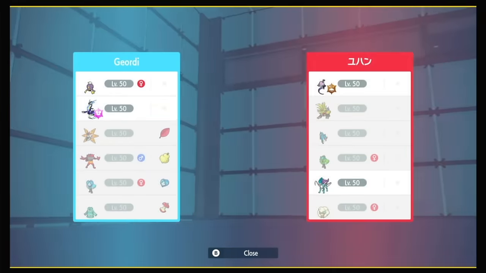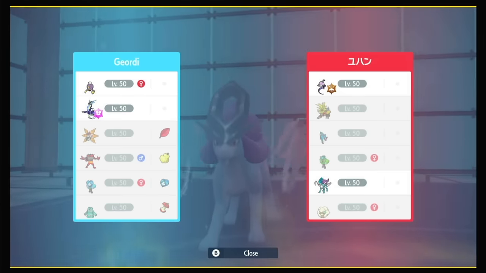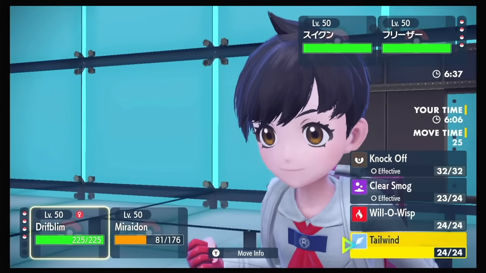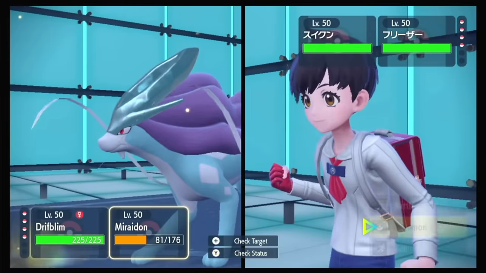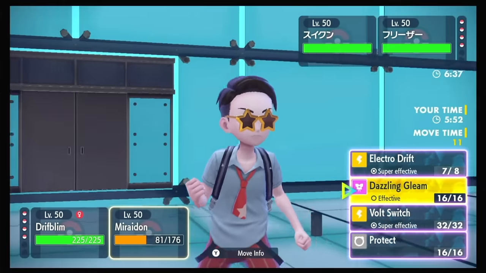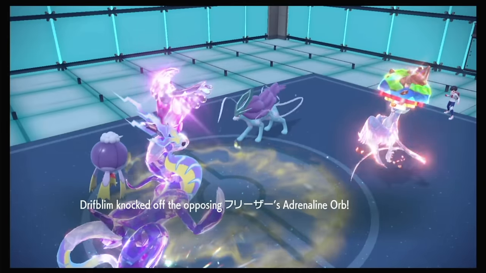Alright. Suicune is threatened, so they would swap into... I mean, they could switch into Gouging Fire, or they could switch into Teal Mask Ogerpon. Probably just take Speed Control. Do I need Speed Control, though? I want to just throw a knockoff at the Articuno and then Dazzling Gleam. Okay, Suicune stayed in. They did not expect me to Electro Drift, and they were right.